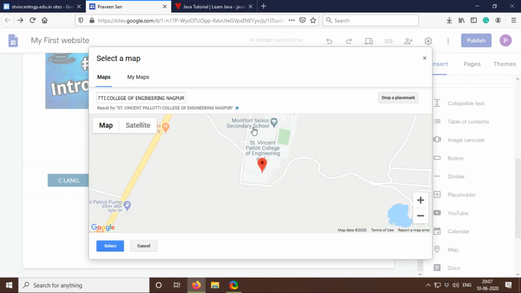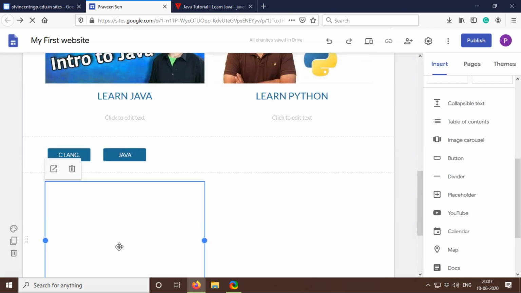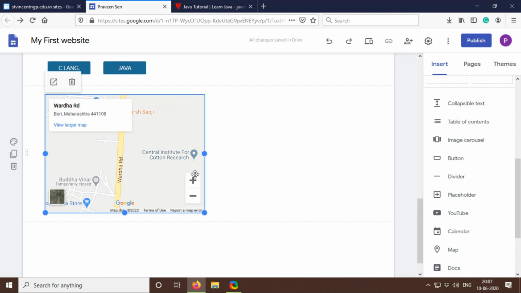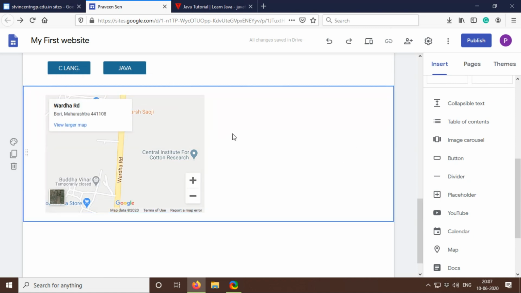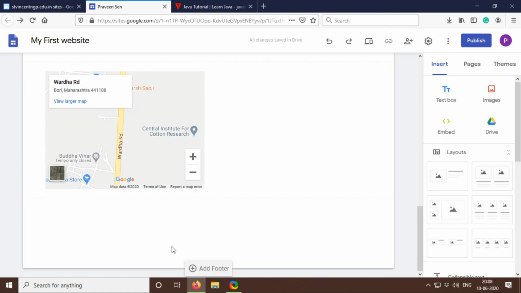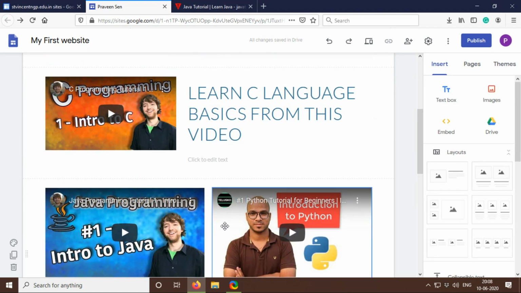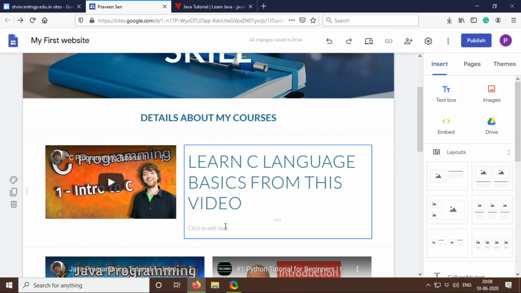It will select this and I will put it here. You will see a map on the left hand side. Now you can see we have created a basic web page.